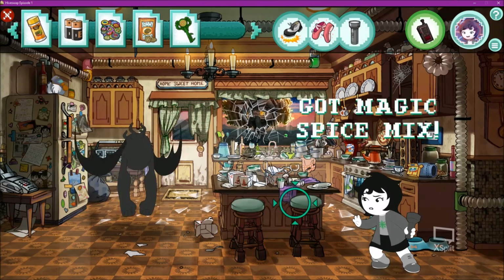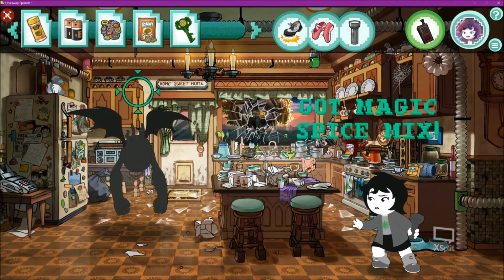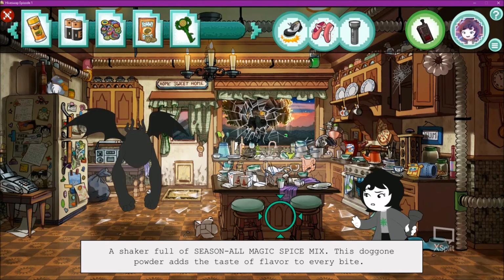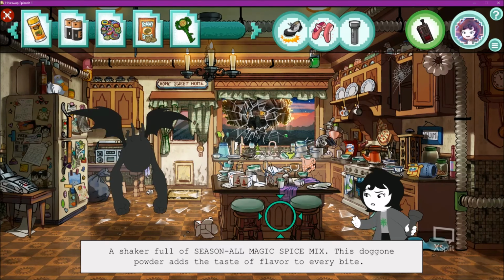I've got the seasoning because I knew it was there. Got magic spice mix. A shaker full of seasonal magic spice mix. This doggone powder adds the taste of flavor to every bite.